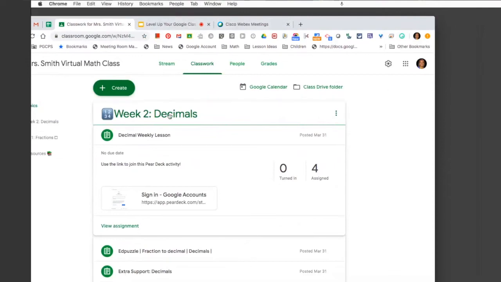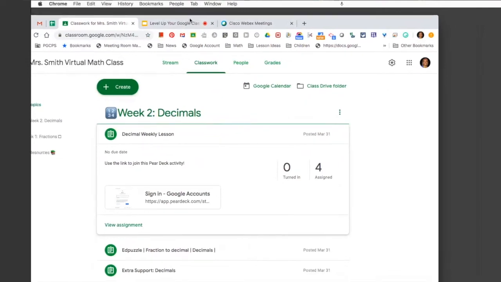If I was going to add a topic, I would come to create, add a topic, and maybe I'm going to say materials.